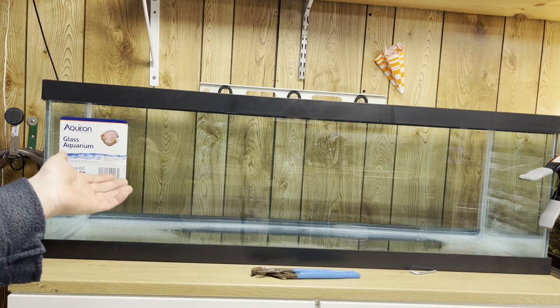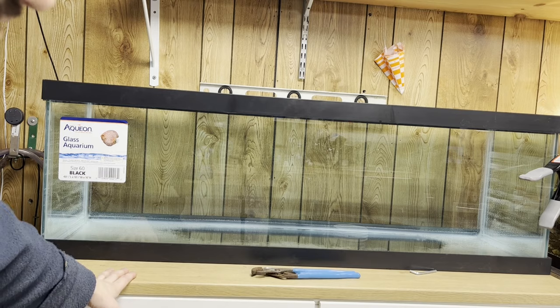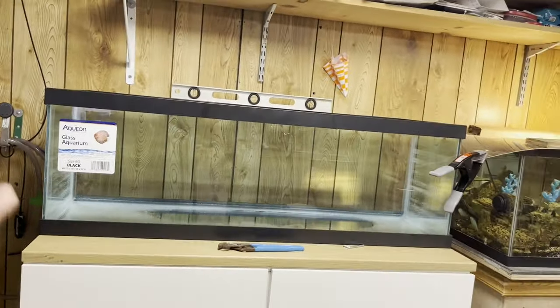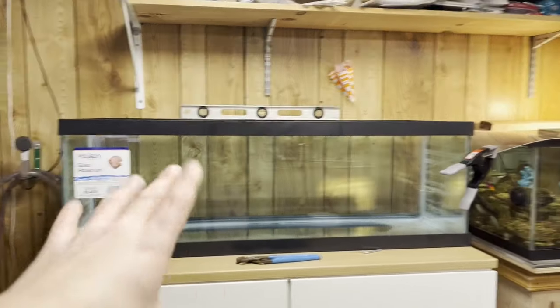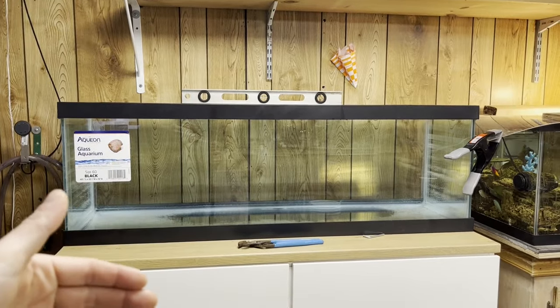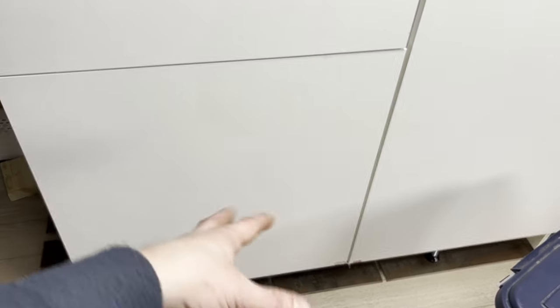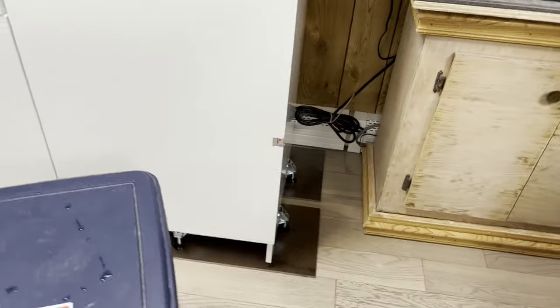A full 40-gallon breeder is 460 pounds, and right now this setup should be roughly 600 pounds on top of this cabinet. When I was at about 25 gallons plus all the weight in the cabinet, I had to re-level — I put my level on and things had shifted. The front dropped down about an eighth of an inch once the weight went in. That could have been because I hadn't secured all the nuts yet. I leveled it back out with all the weight in place, tightened all the legs properly, and put the nuts back up — so now it's designed for the weight.